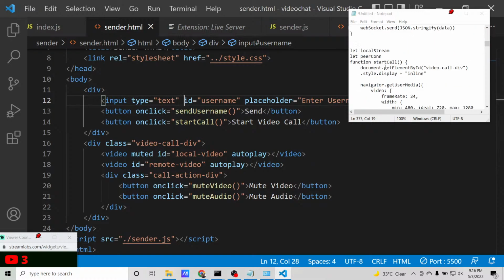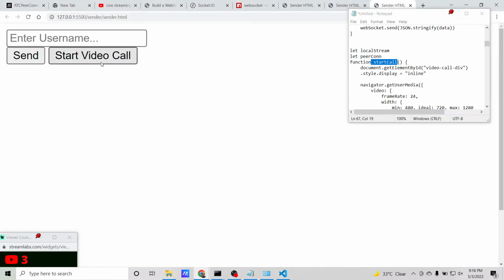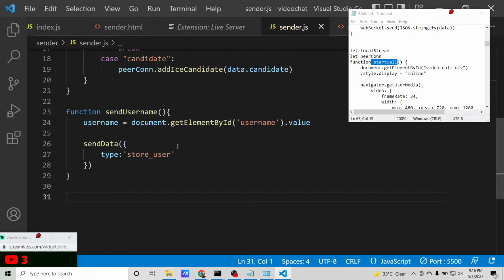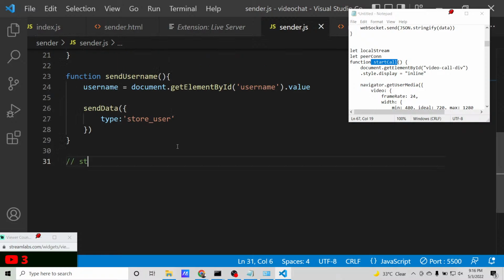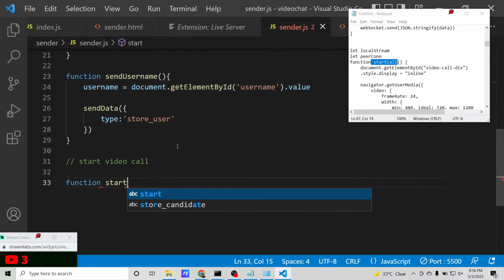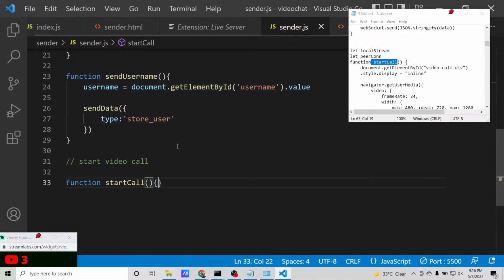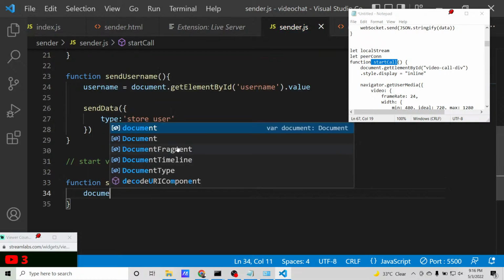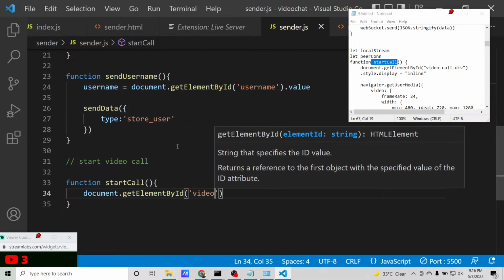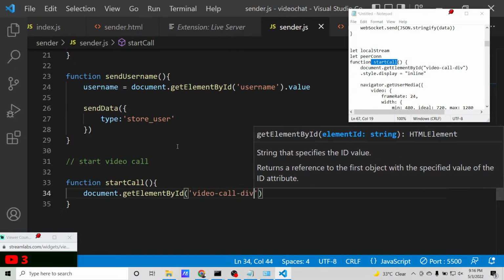we need to start the call. So basically the second button which is available, start the video call. So basically when you hit this button, we need to write this method which will actually start the video call. So we will write startCall. We will say document.getElementById video call div.